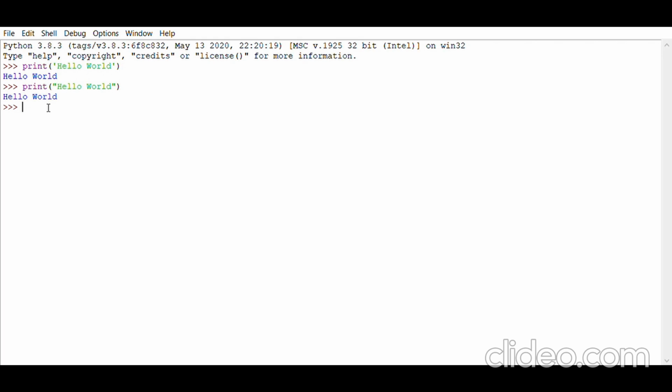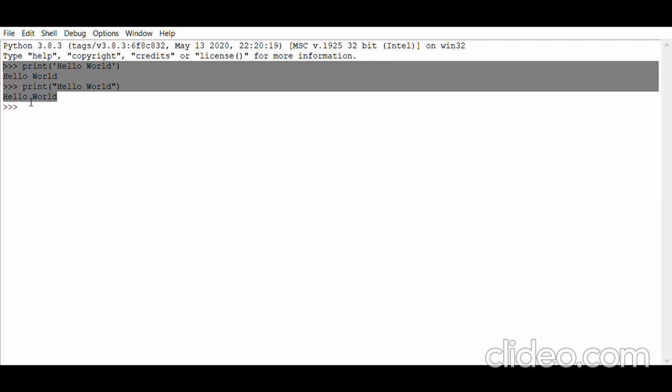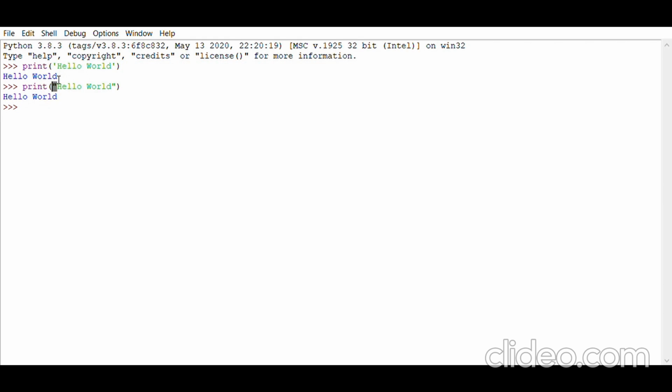Anyways, so the print function, as I already mentioned, is a function in Python. Almost everybody starts with this hello world thing. You can decide if you want to use double quotation marks or just the single. Each might have its own advantages. We will learn about the advantages in a future video. So back to the main content.